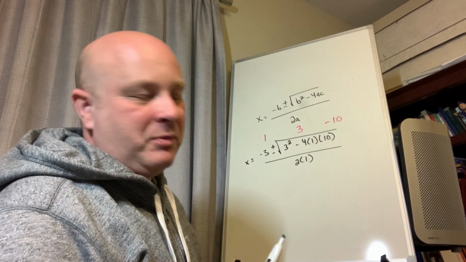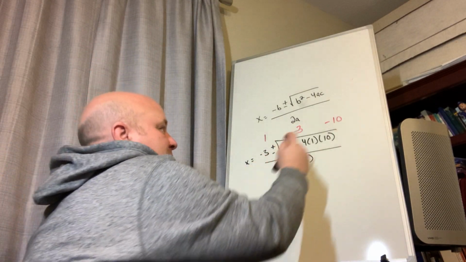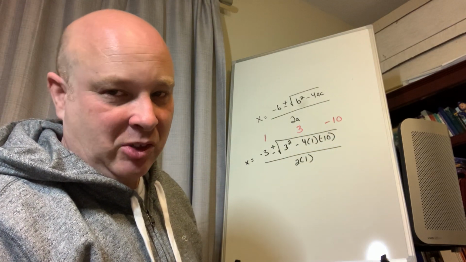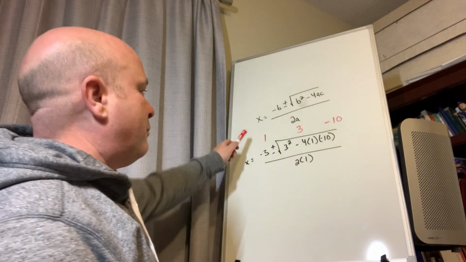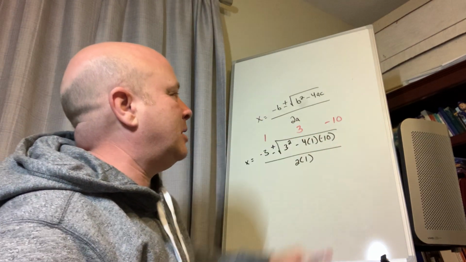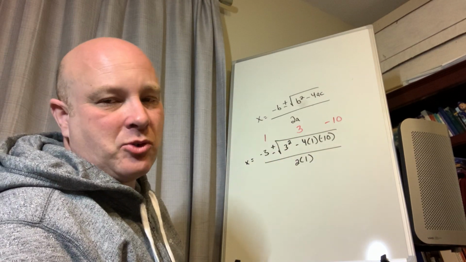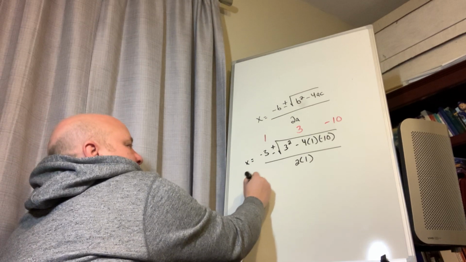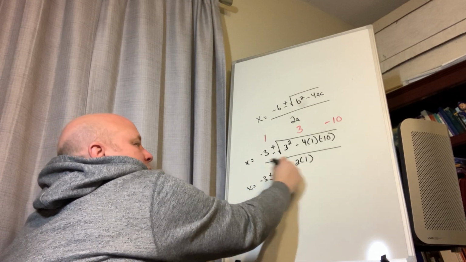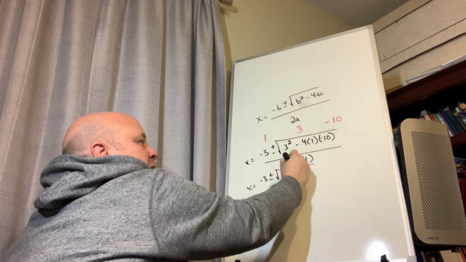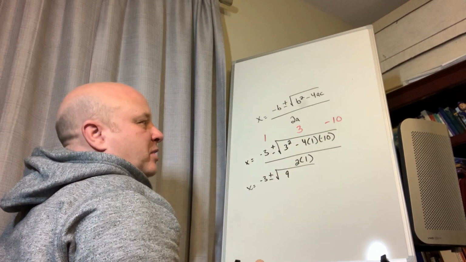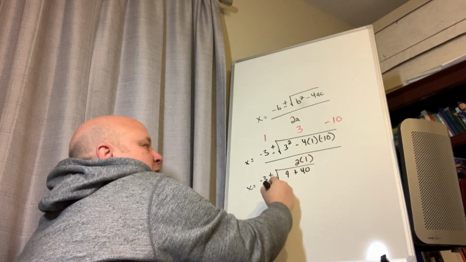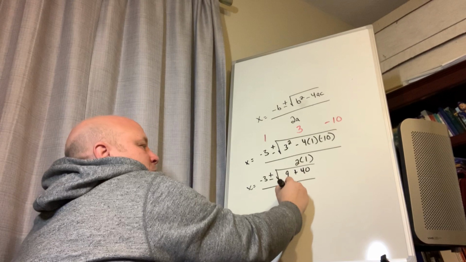Now let's do this again. And this time, since my C is -10, I'm going to have one that I feel fairly confident is going to have a solution. All right. So if my A were 1, my B were 3, and my C were -10, this is how I'd set up my quadratic equation. So here I go. X equals -3 plus or minus the square root of 3 squared is 9. -4 times +1 is -4, times -10 is +40. There we go, plus 40. Oh, I like that one a lot better. 2 times 1 is 2.